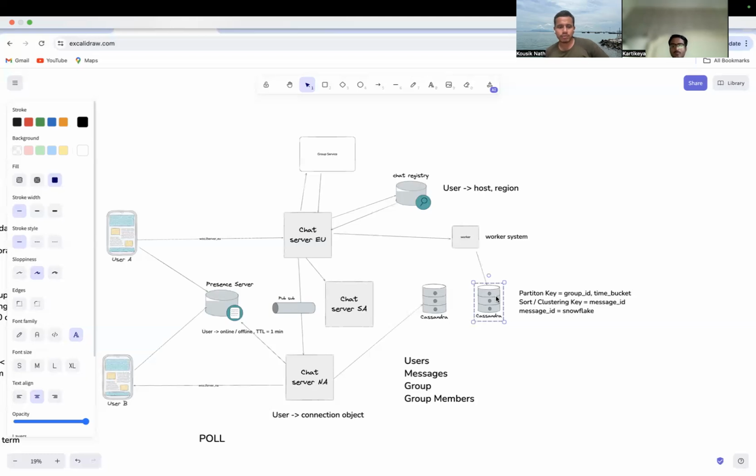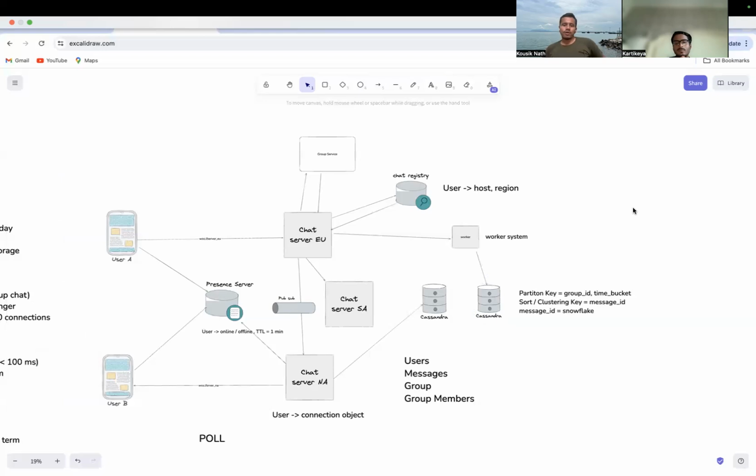Now, whether that data will come through some API or through this WebSocket again, we can decide. I'm not sure of that right now. For offline message serving, we can hit an API and get the message, or we might ask the chat servers in the WebSocket connection itself, and they might send us the data, right? Fetching it from the worker system and the DB cluster. So that's something we can decide later on. Okay. So this is solving both online and offline use cases.